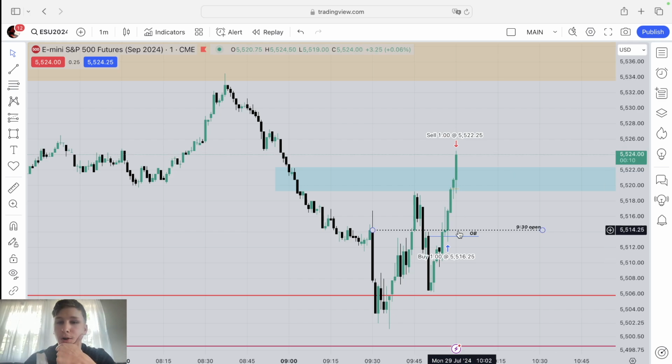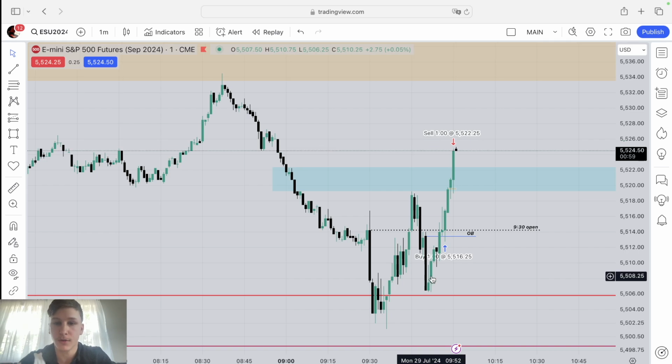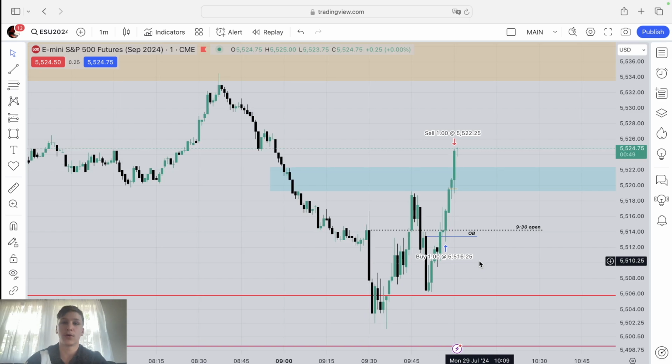I wish I could have put 2 contracts on this, but if I'm longing as it's rising up, I'm not going to use 2 contracts. I'm going to use 1. If it's rallying down and then I'm longing it, sure, I can use multiple contracts. But if I'm longing off of this reaction here, I'm going to use 1 contract, especially if I have to extend my stop loss a little bit more. So that's just following the risk management plan.